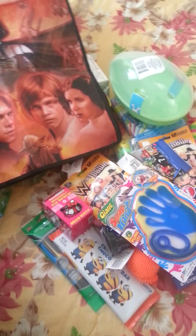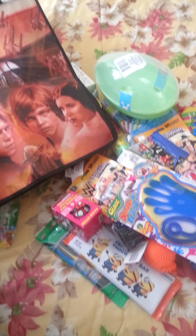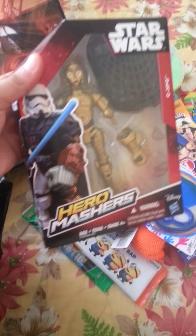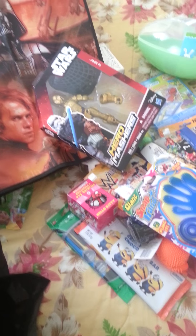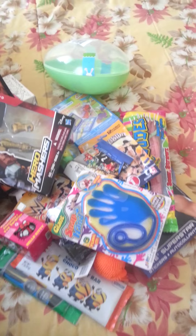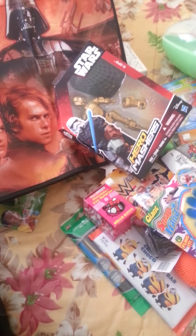I got him snap hands — he loves those. I got him his little prize toy. I got him his Star Wars little figure, which he will have to find around the house. I got him Lego Dimensions, which he will also have to look for. That was $14.99 at Target, and this was $9.99 at Target.